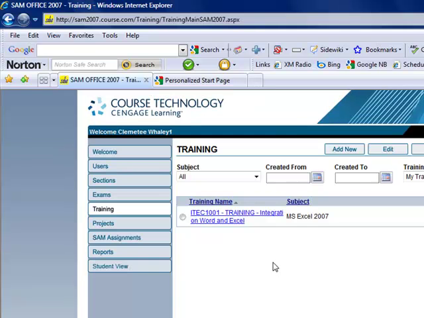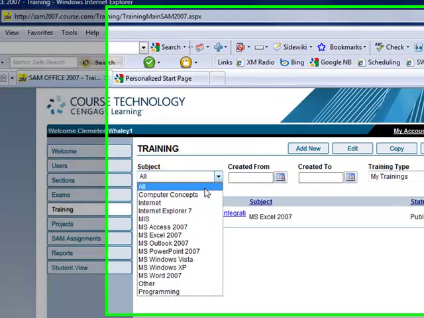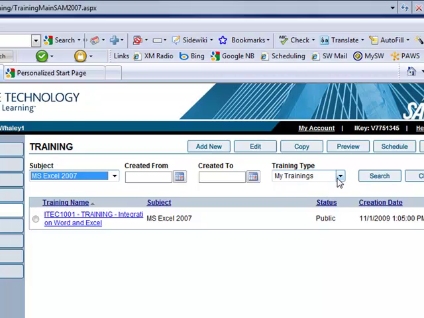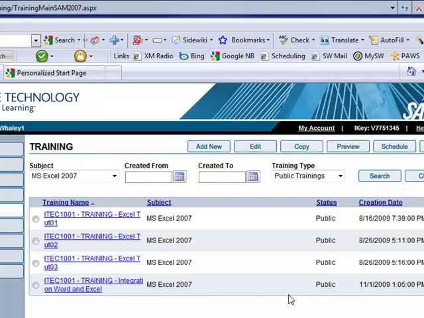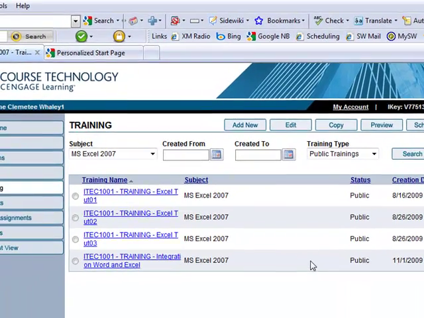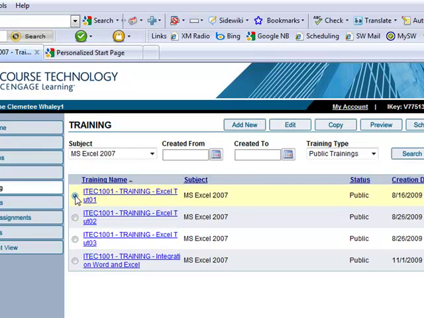Click on the training button and we get the training page. We can select our subject as we've done before and select public trainings for those that have been created for you. Click search and we see all of the Excel trainings that have been created. We select the training and let's preview it.